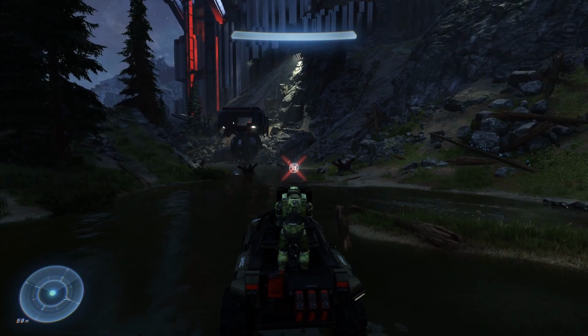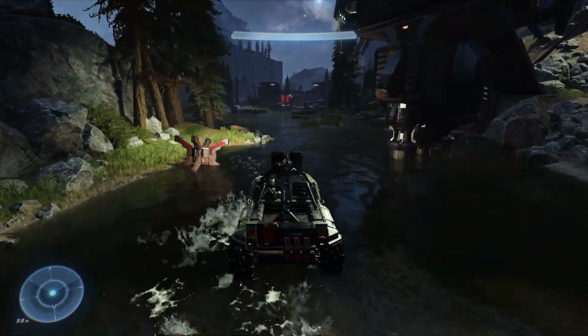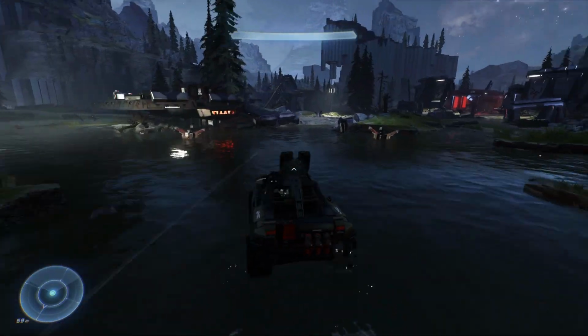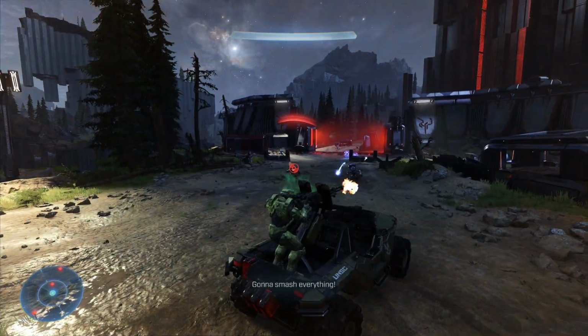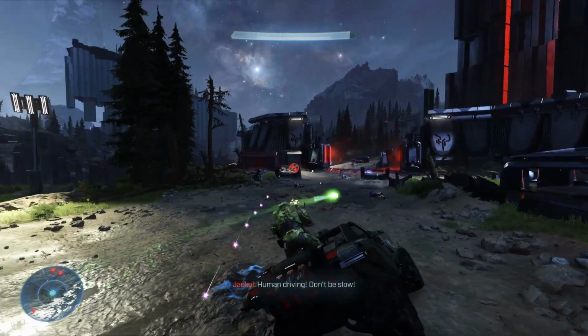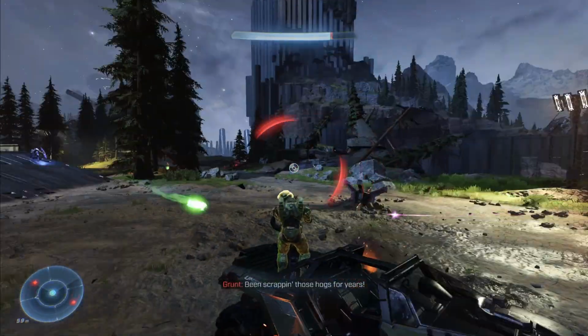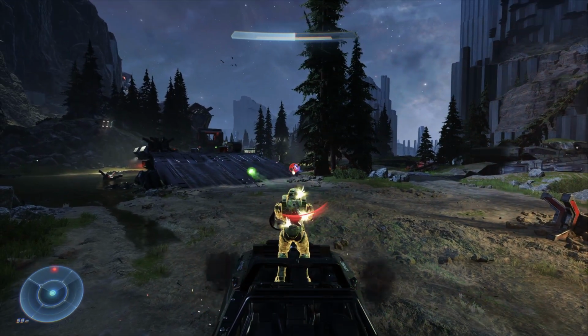So as usual, there are 4 new bundles in the store right now with the weekly rotation, these being the Hazop armor set, or Hazop armor set, however you want to pronounce it, the Honor Bound weapon set, the Mudhog Wild set, and the Sweet Success set. Now as usual, I'll be going from the cheapest to the highest value bundles as we look at them, so we'll look at the Sweet Success one first.